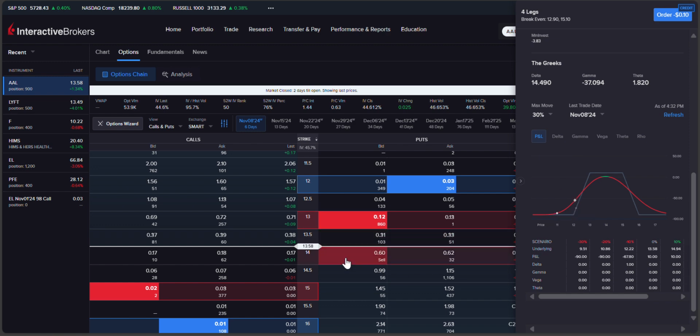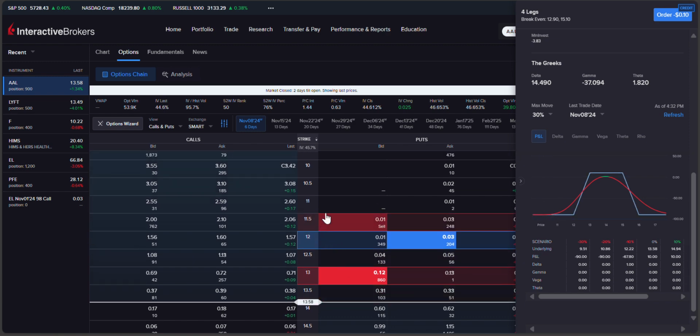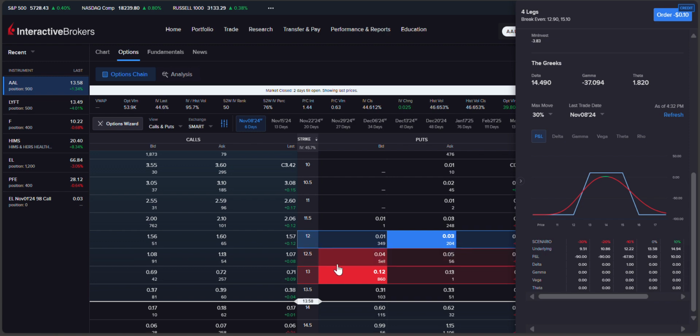Now, if the stock goes out of this range, the good thing about the iron Condor is that if the stock goes up or down by a lot, your losses, because of course you will have a loss, will be limited. For example, if the stock goes to 10, you will have to buy it at 13, but you have the option to sell it at 12. And so instead of having the entire loss down to 10, you can sell the stock at 12, and so your loss is limited to $1 per share.